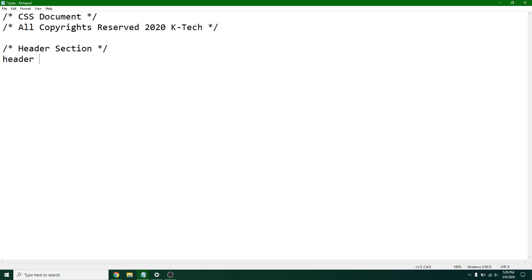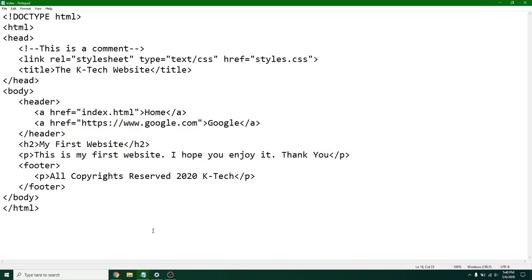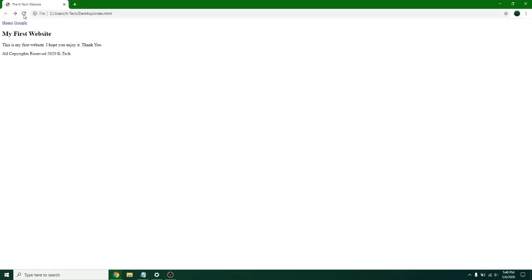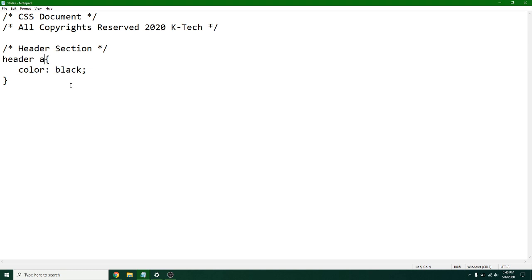So we can go ahead and do header, and I'm not sure what that symbol is, but yeah, you can do 3 spaces, and then we can do color, we'll put black, and we'll save that, and then right here, oh wait a minute, that's not right, header A. So usually, sometimes HTML doesn't really work in your favor that much. So usually you have to be a little more specific with your code.